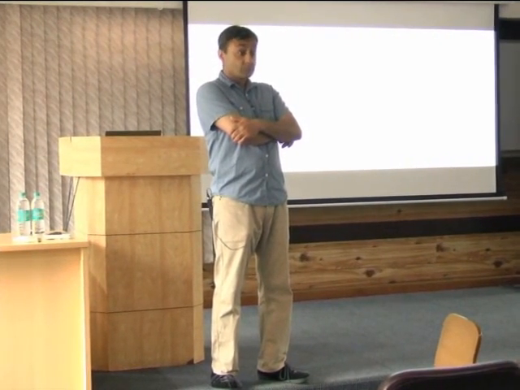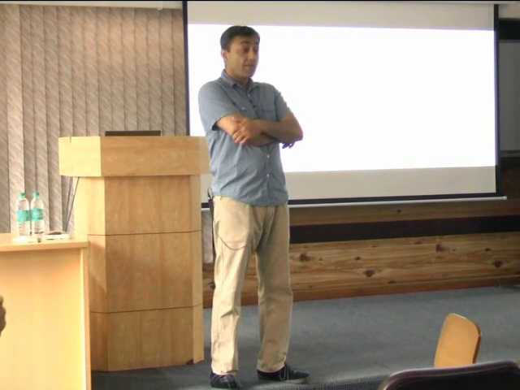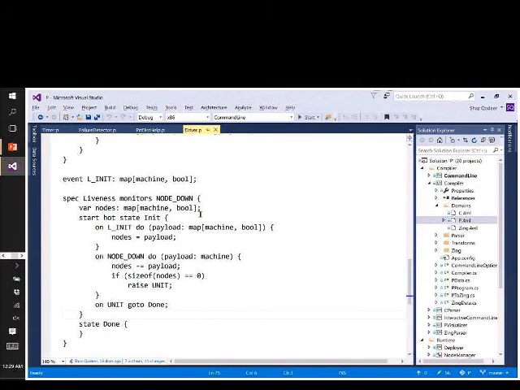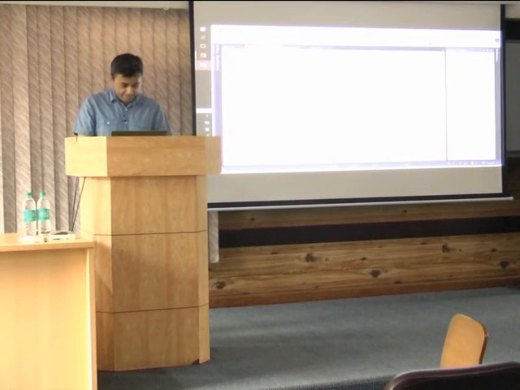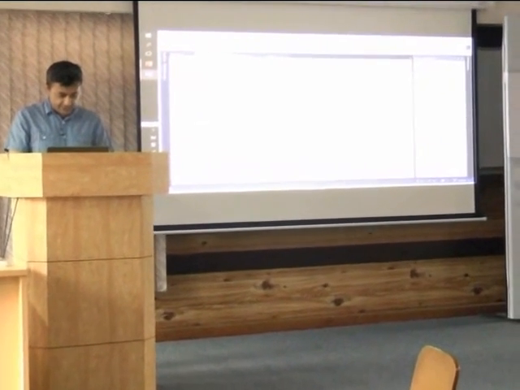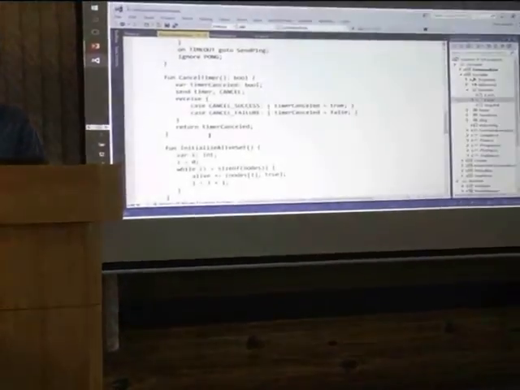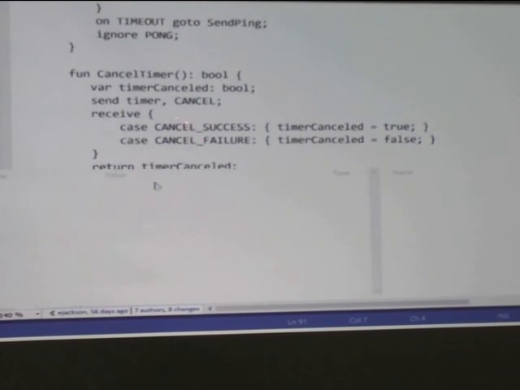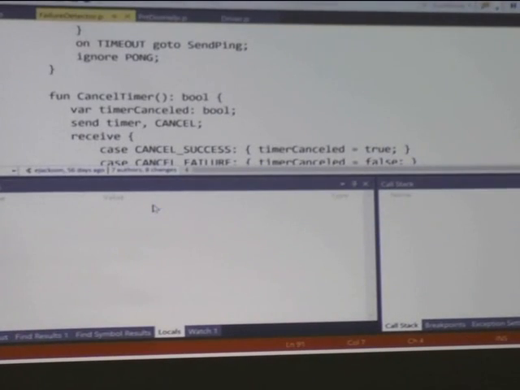Do we have something like the async prototypes that we have in C Sharp? Ah, yes, good question. Yes, it does. I didn't emphasize it, but since you asked, I will show you the code. Check this out. This is how the timer cancellation is being handled. Look at this. Whoa. Oh, I think I hit the debug button. Sorry.